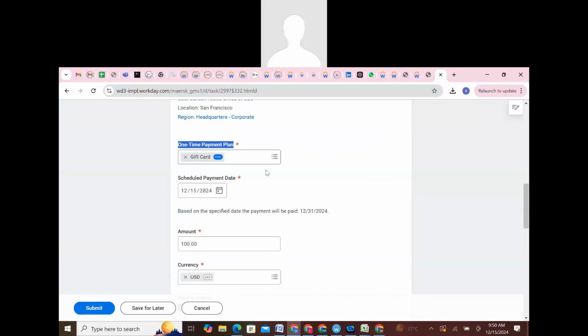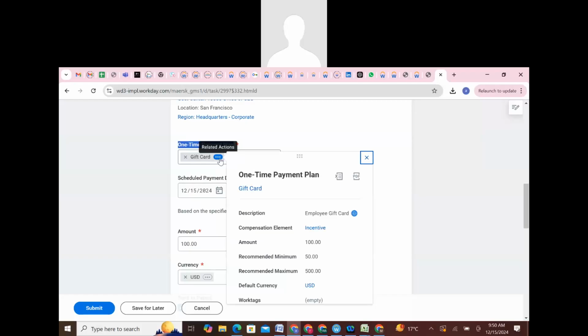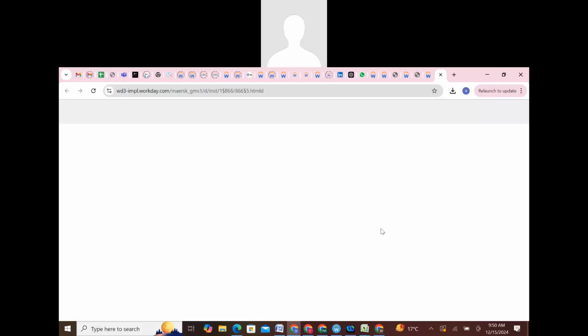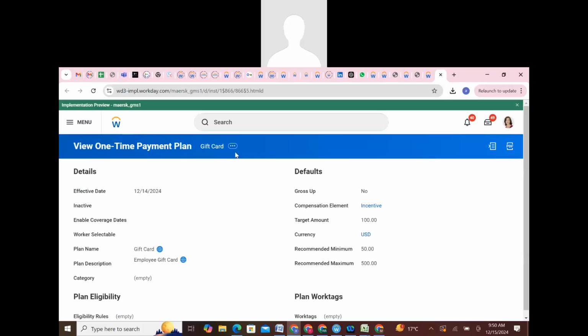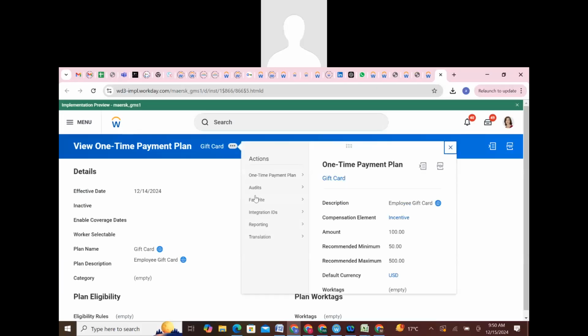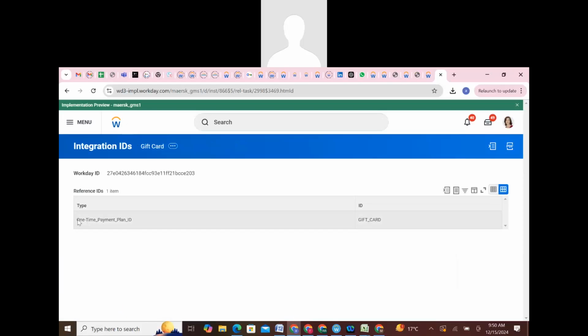If you want to know what the ID is, go to the Action of this gift card, and choose integration IDs, view IDs. If you observe here, there is the one time payment plan ID. So what is the ID?